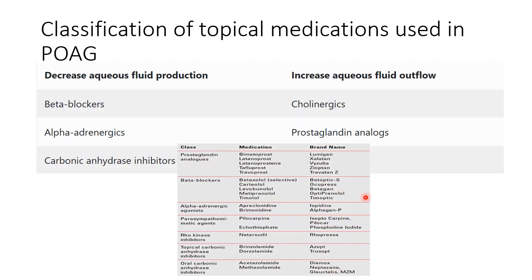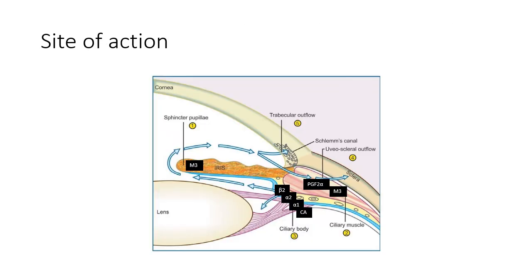Now there are certain brand names, some very popular ones. I think you should get familiar with the brand names. That's Lumigan, Xalatan, then there is Travatan, then pilocarpine is not used so much. But beta blockers, for example, we have Timolol and so on. Then Alphagan, you have Azopt, and of course the oral carbonic anhydrase inhibitors, Diamox. So it's good to familiarize yourself with some of these. But yes, of course, you have to know the name of the medication.